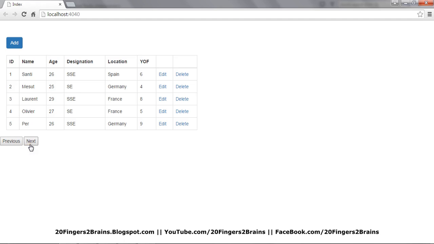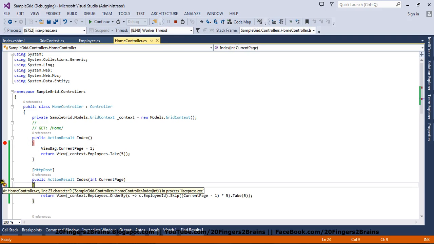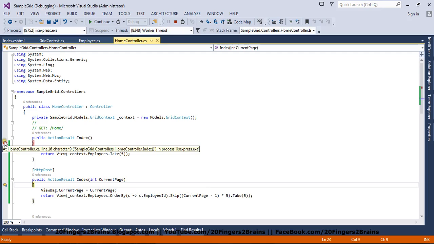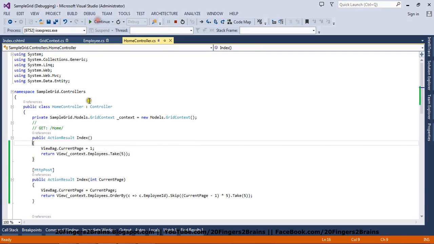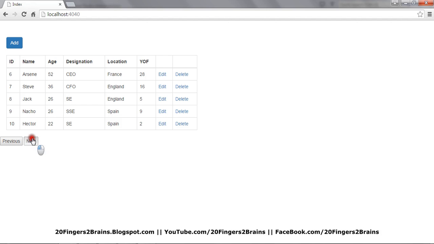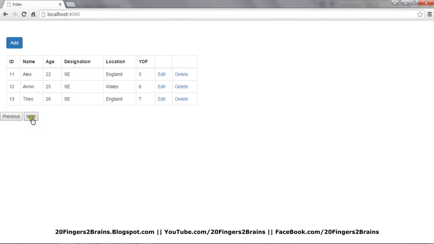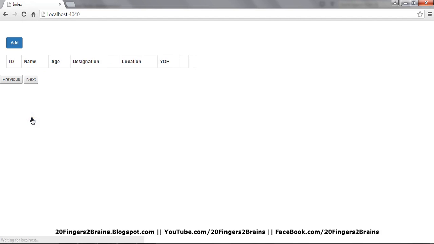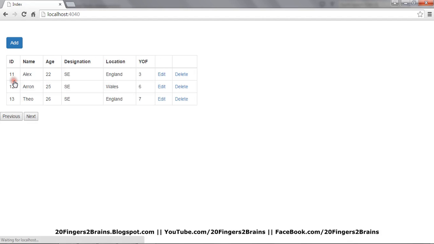Now what about the next case? If you click on next, let me remove the debugger for instance, and let me do continue. And if I click next again, what happens? It will again give me blank records. So I have to handle this scenario as well. The previous scenario is quite simple, because on the first page, you can check that the moving type is previous, then you can prevent the form from posting.